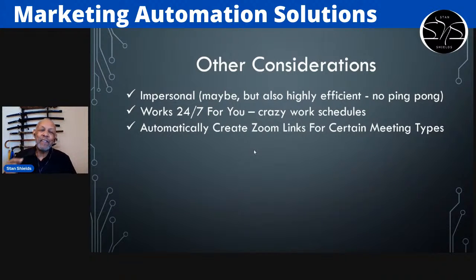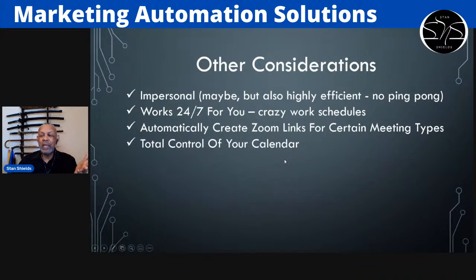And so I love the fact that this system literally, when they schedule the appointment, creates the Zoom meeting and emails it along with the confirmation to them. So it's all done in one nice, clean, easy movement. One nice, clean, easy click of the button, it's done. It does all of that stuff for me. And when it sends the reminders, it's also reminding them of the Zoom link. It's sending them everything that they need to get that meeting started when it's time to get that meeting going.